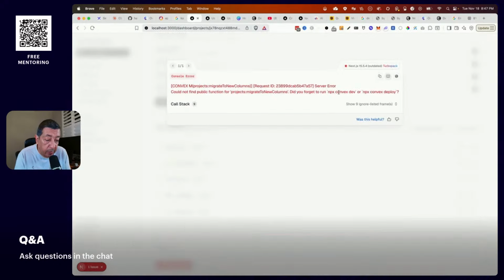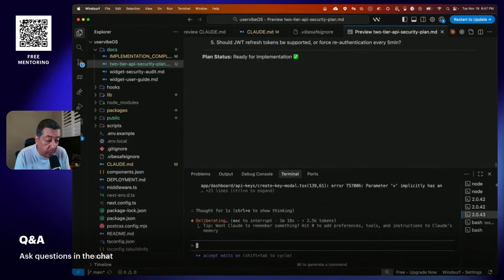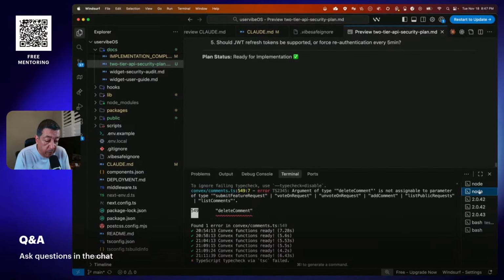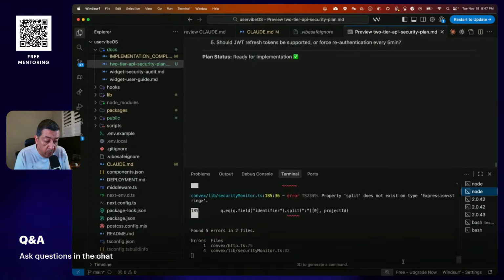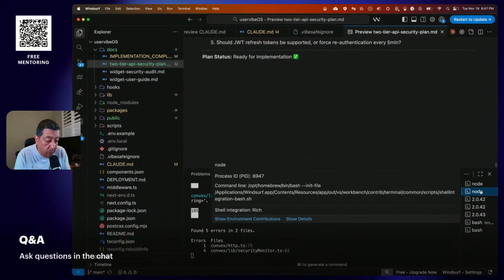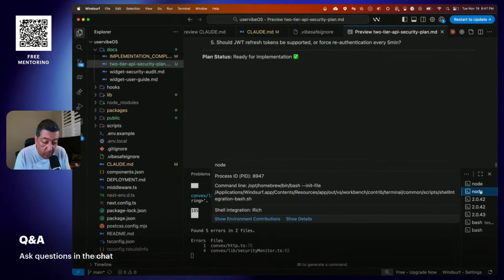Oh no, I got Convex. I got this Convex dev running. I thought so. Maybe it crashed. No, it's running. Let's see.